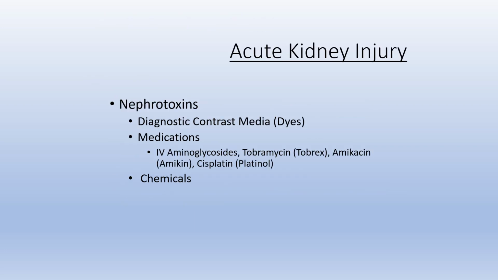Common nephrotoxins that cause acute kidney injuries are antibiotics. Certain antibiotics such as aminoglycosides, which gentamicin falls under, cephalosporins, sulfamides, or tetracyclines. Analgesics such as acetaminophen, non-steroidal anti-inflammatory drugs. Other drugs include ACE inhibitors, heavy metals such as gold, lead, lithium, and contrast media, which is used for diagnostic testing such as intravenous pyelograms or cardiac catheterizations. And also chemicals like gasoline, kerosene, or turpentine. They all cause acute kidney injury.